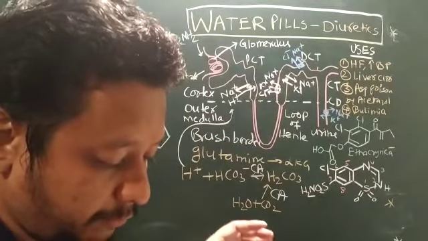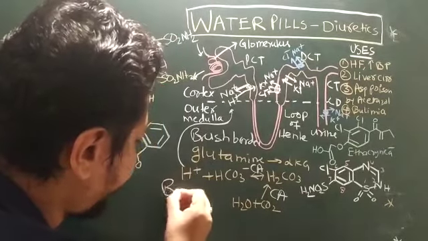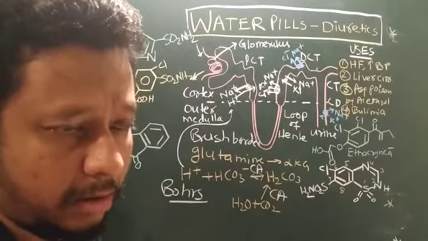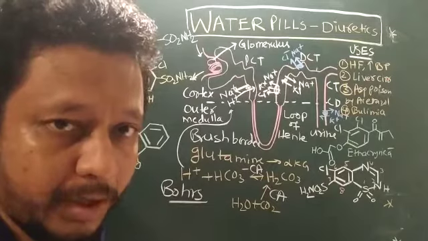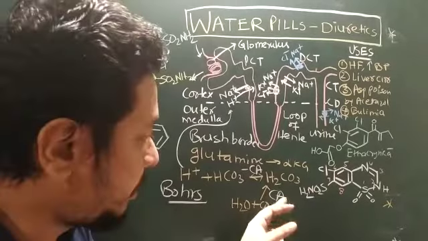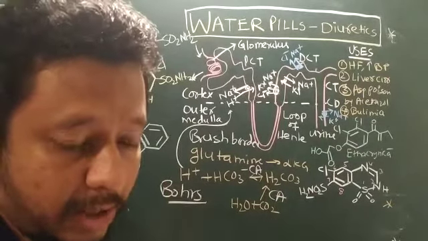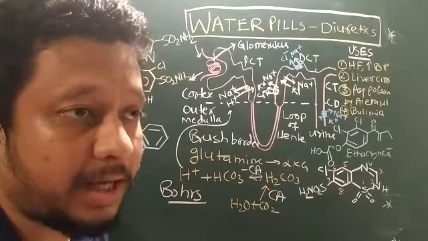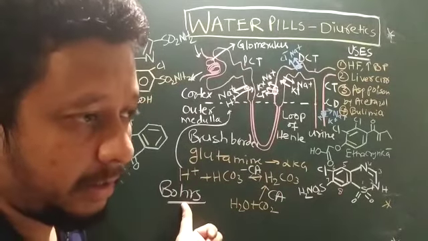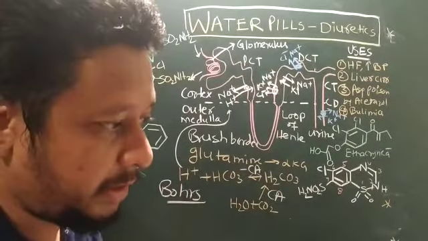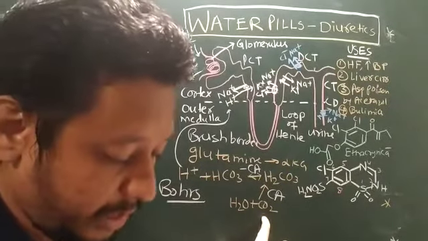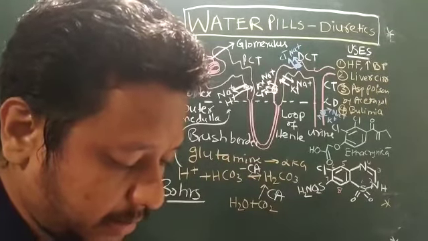Now if there is a NIPER question, Bohr effect. What is the Bohr effect? It measures the oxygen carrying capacity of hemoglobin, and that greatly depends upon the carbon dioxide concentration of blood. So the activity of carbonic anhydrase can be understood by the Bohr's graph method, where the hemoglobin oxygen carrying capacity increases and decreases depending upon the concentration of carbon dioxide in blood.